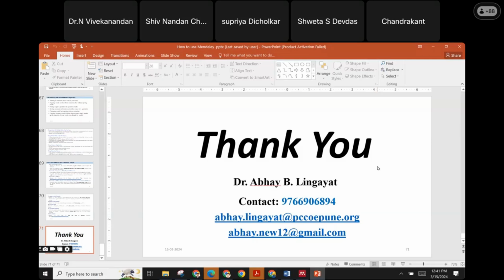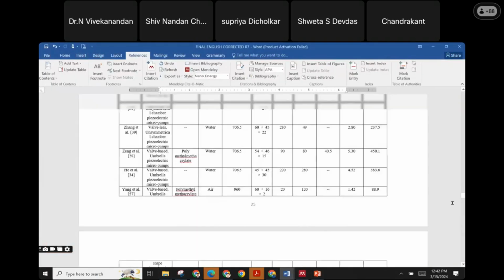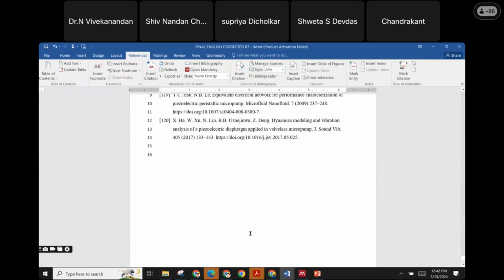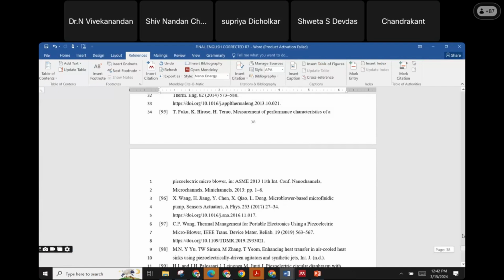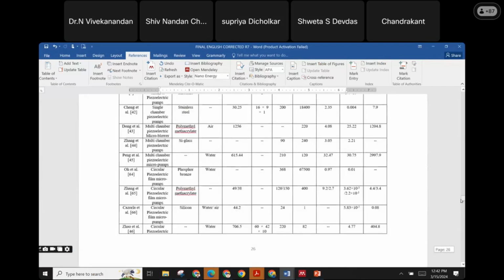Suppose your topic is widely accepted and already has more than 20 or 50 review papers alone. Then you should go for more than 200 as reference papers. The paper I have shown here, you can see it is published; I used 120 references. But a similar type of review I published has 90 references. How effectively we represent it in the paper matters a lot. It is a skill.